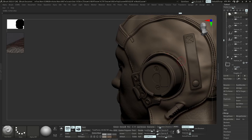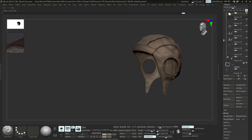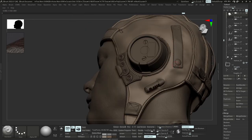Everything that should have tension in real life should be having tension in your sculpt. That's how it's gonna look more realistic and like it's not just floating on top. Just by adding tension and indenting the underlying surface, it's gonna add a lot. As you can see, this looks a lot more realistic than this.